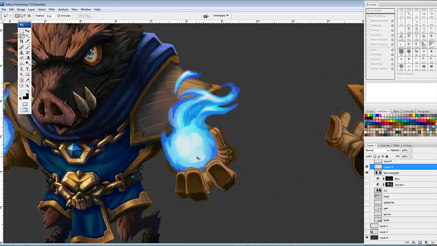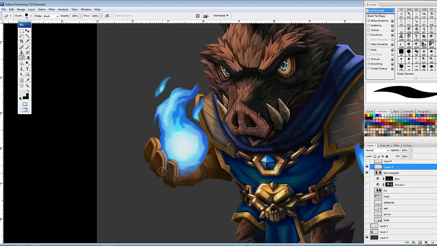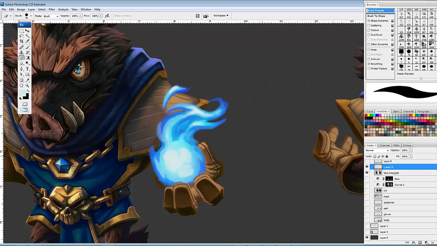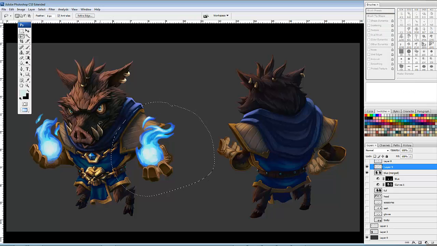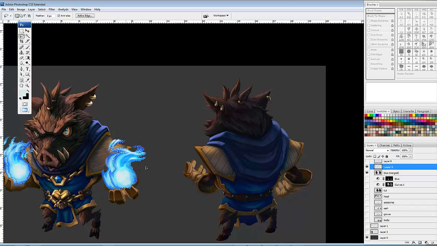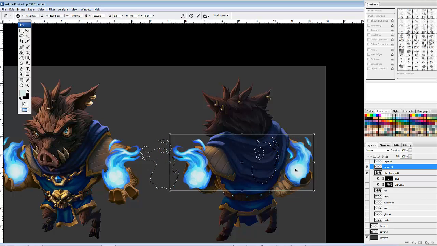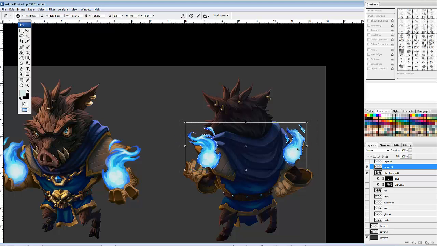Is that on? Right there. Erase, because I'm going to light it on a different layer. Alright, so now I have adequate spacing between them, which means I can grab these, copy, flip horizontal, shrink, since they're in front of them and further away.